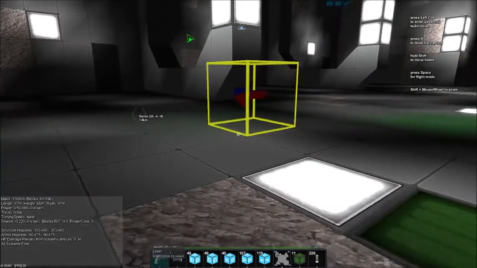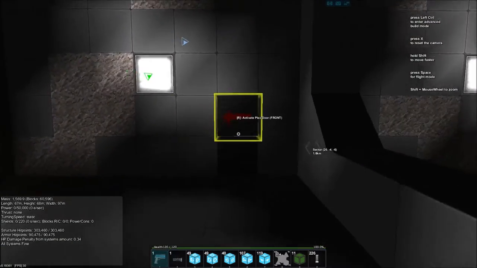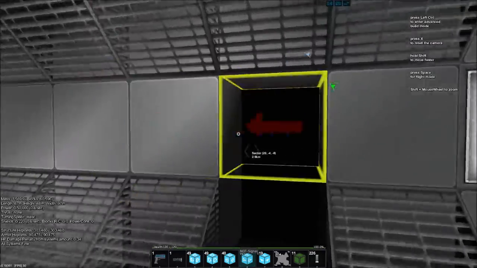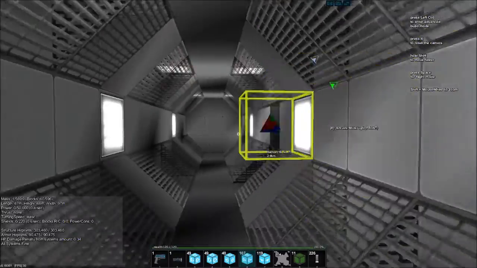Something is going on weird with this. I'm not sure. The controls are strange. Okay, anyway, we've got a hallway here as well. Seems like I'm not quite... There we go. That felt better. That felt right. Okay, so now we got a hallway going on here.